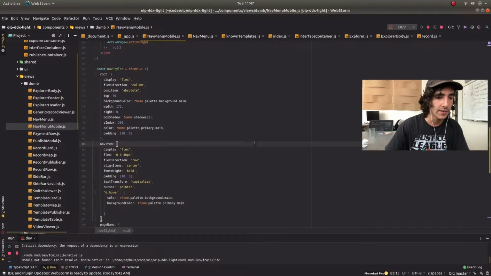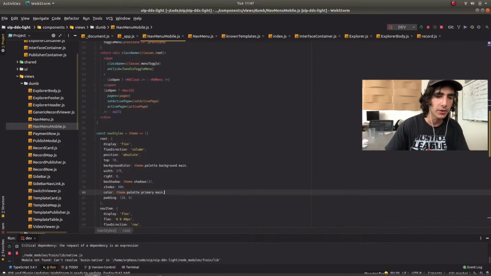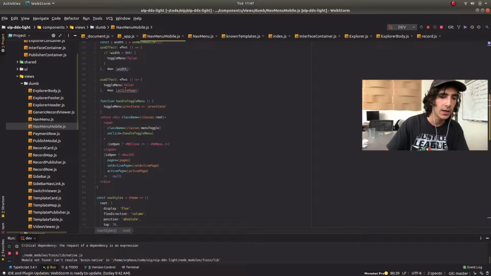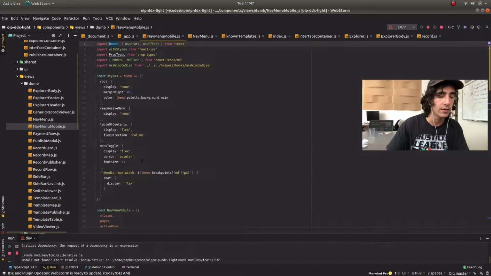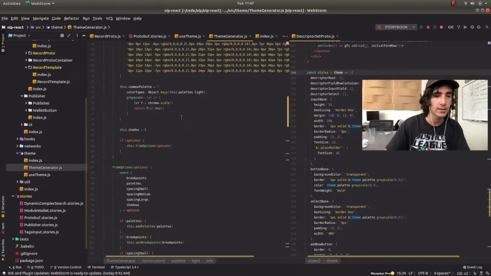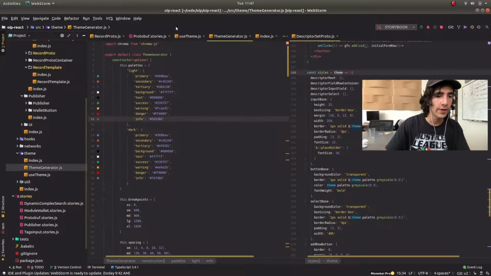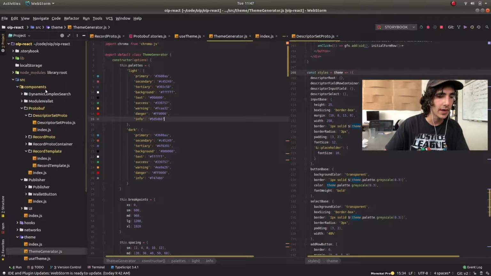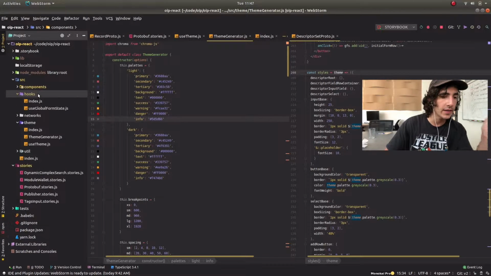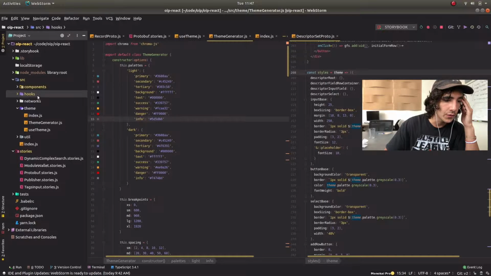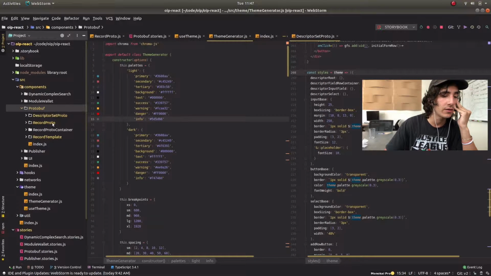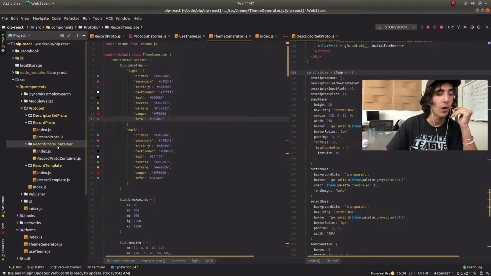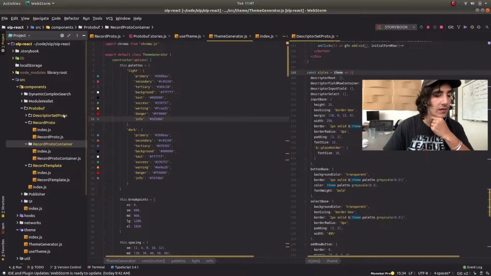I use JSS for everything. You should maybe as well too, because all the components I wrote are in it. And it's got a decent size developer base. Okay, so that is it for React JSS and OIP React. All your components are here. You can kind of dig into them if you would like. The main ones I've been using were the Protobuf ones to create valid OIP5 records and record templates.